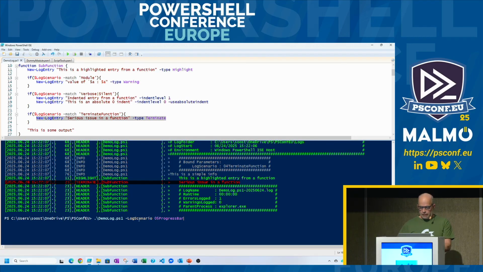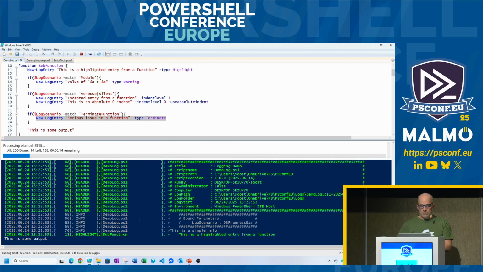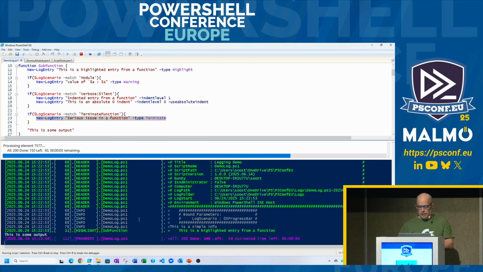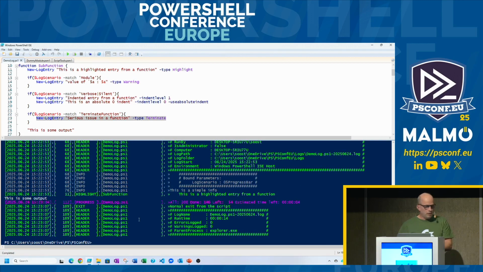Let's see the next one, progress bar. I mentioned that I would like to see progress. This is how it looks like. I actually use the standard progress bar, but after a while, all of a sudden you can see that purple log entry, meaning that it's a progress type of log.